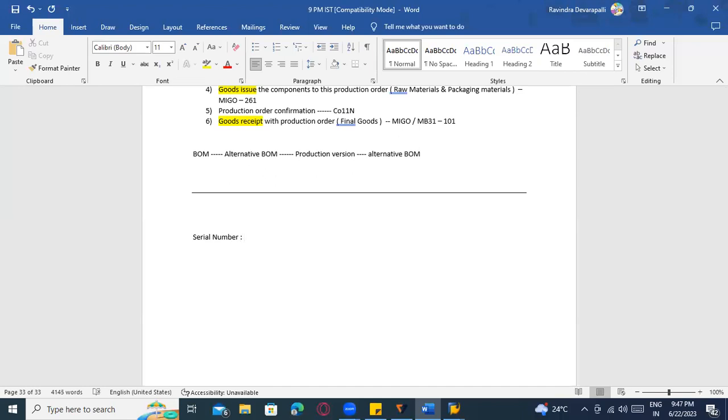So when a spare part has a warranty, it has a serial number. When there is a warranty of the product, they capture the information based on the serial number, because a batch won't help, as a batch has a lot of materials and stock. Considering 100 pieces as one batch, that will not be helpful for warranty because each individual piece will be different. So the serial number will be majorly used for warranty and tracking purposes.